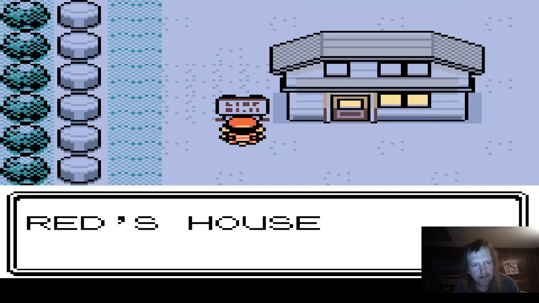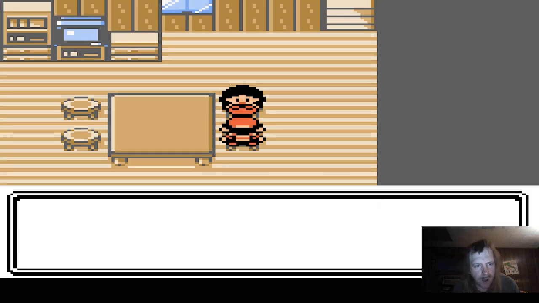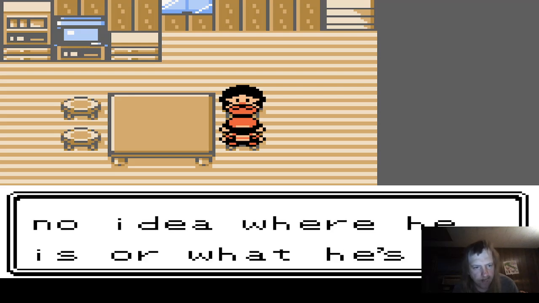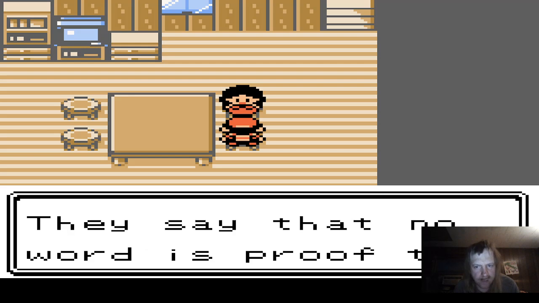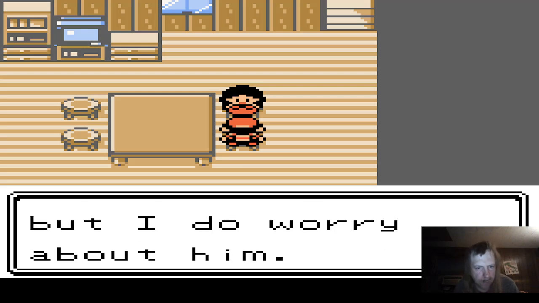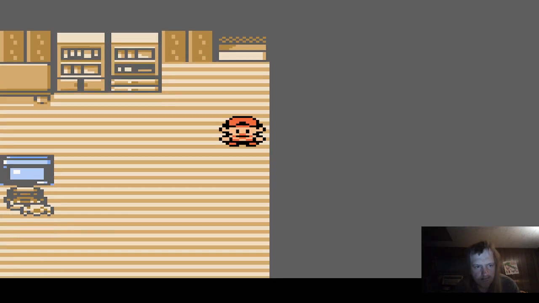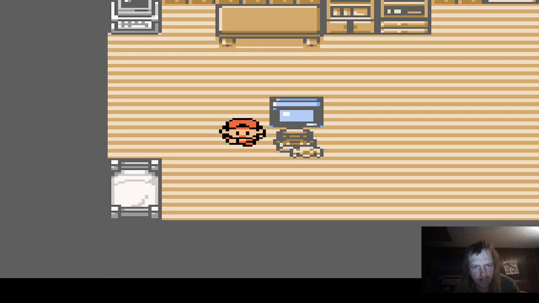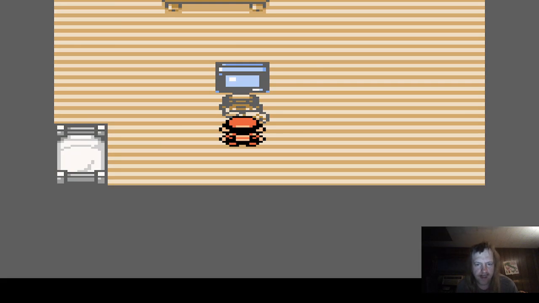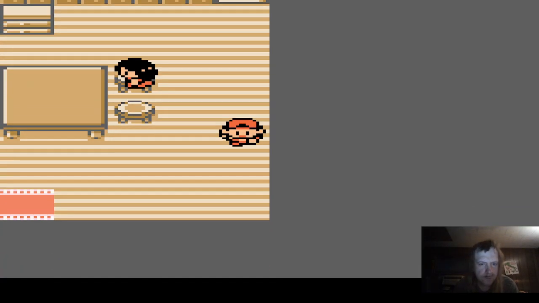Cool. Red's house. Hi. Red's been away for a long time. He hasn't called either, so I have no idea where he is or what he's been doing. They say that no word is proof that he's doing fine, but I do worry about him. This is nostalgic. So it's an N64 this time. Cool.